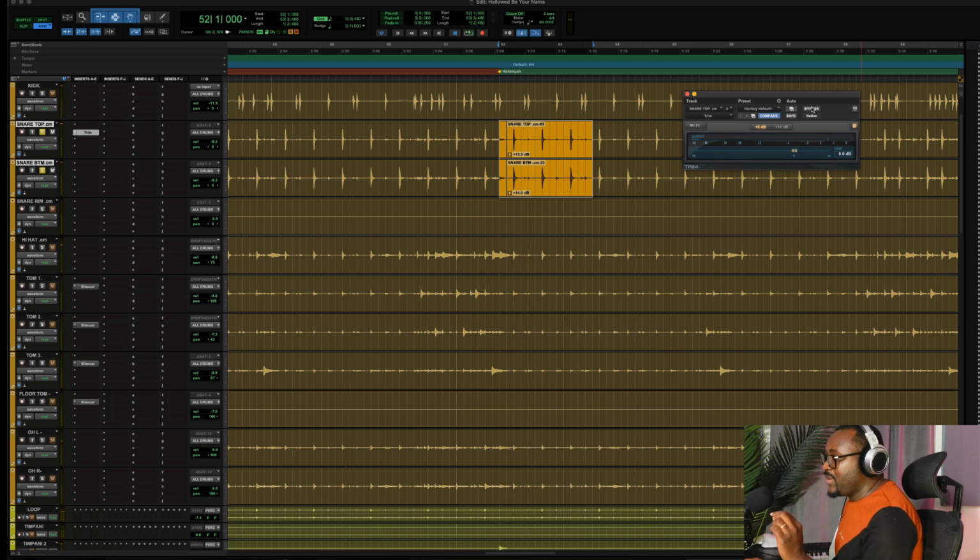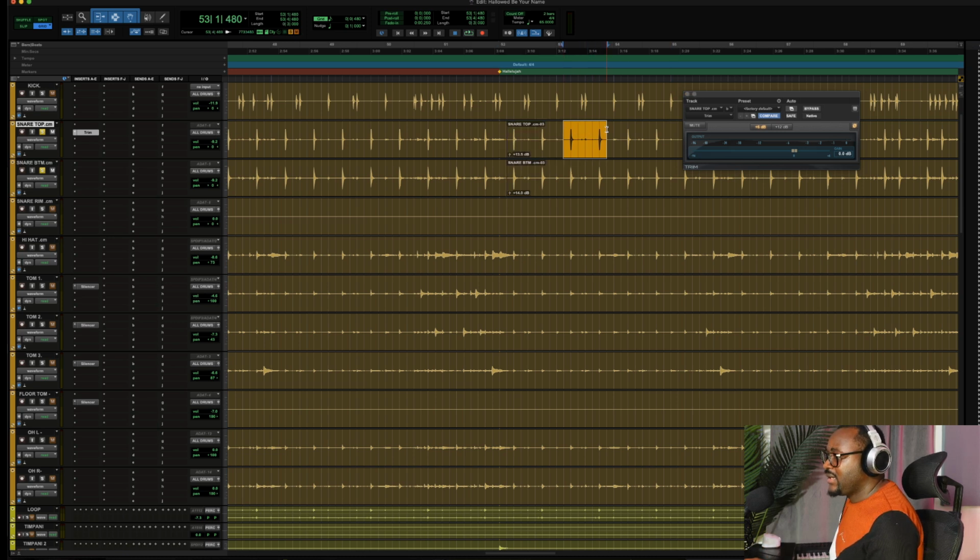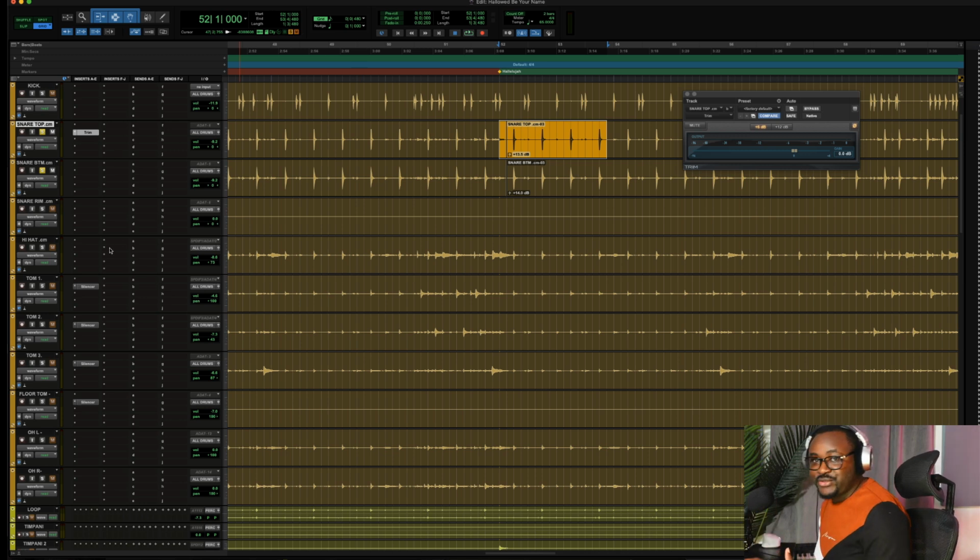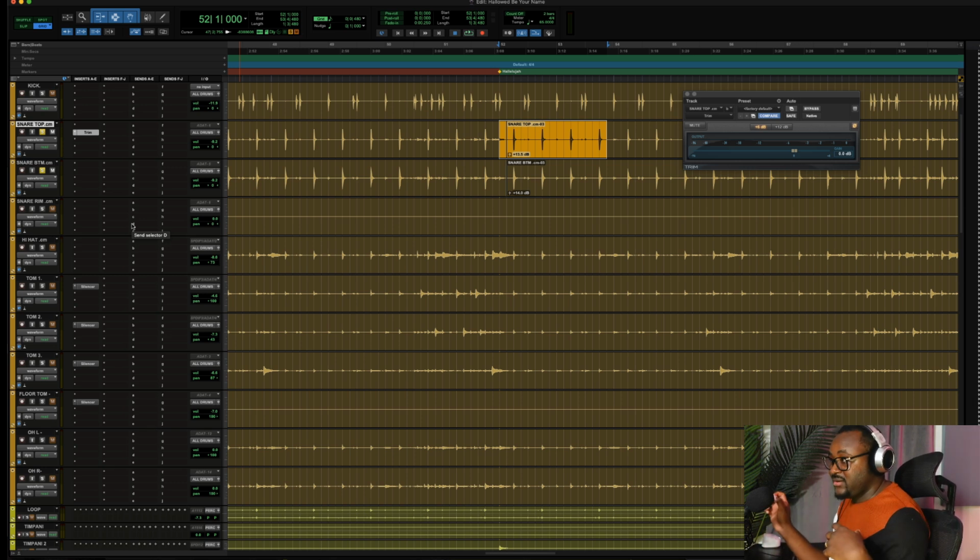So the low end is back. And even though it might seem like you can't hear it fully, because I can hear it and I hope you can as well, it's going to be more obvious when we bring the rest of the drums in. That's how you want to gauge this too, sometimes, because you have the overheads in there that are left and right.